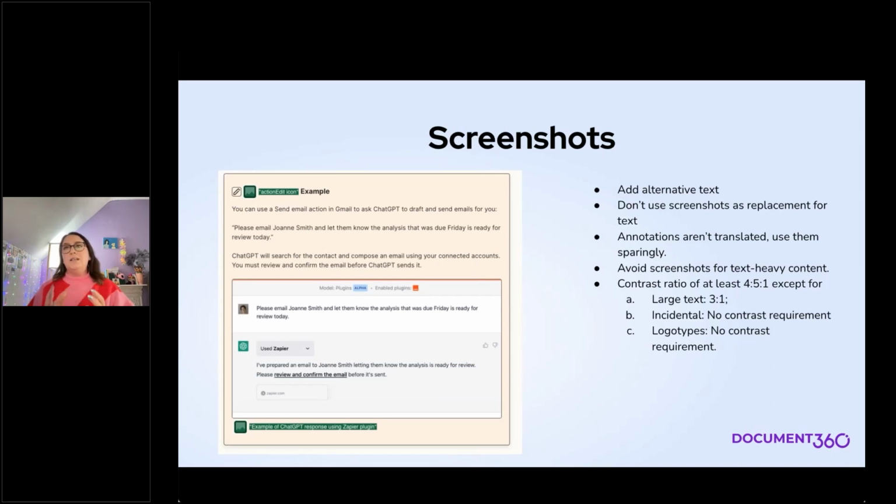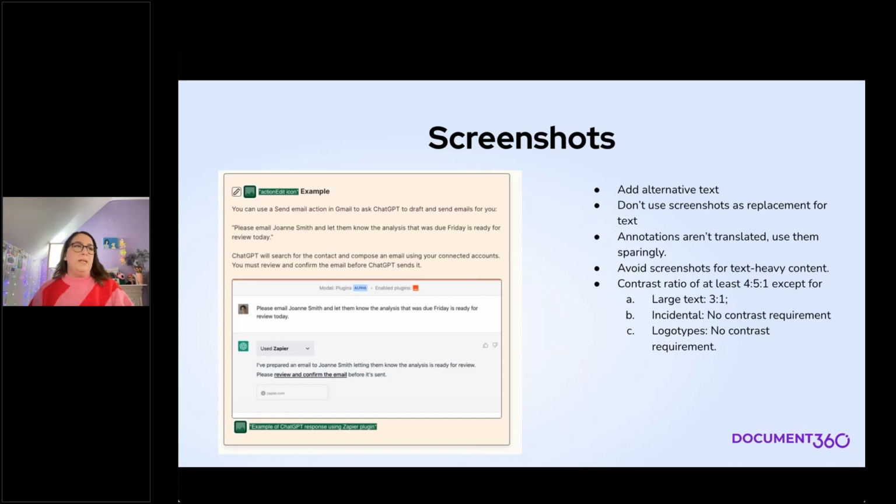So the first one is add alternative text. So alternative text sometimes can be referred to as alt text. You may hear it referred to as that. And it's really important because users who have visual disabilities rely on screen readers to actually encode words, and they might not be able to see or interpret visual elements without it. So it's really important that alt text accurately describes the content and the purpose of the screenshot in the first place. So on the left, you can see an example of, in the green, those are the examples of alt text applied to the screenshots there.